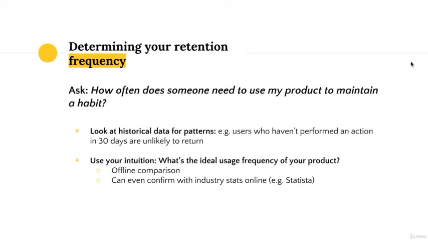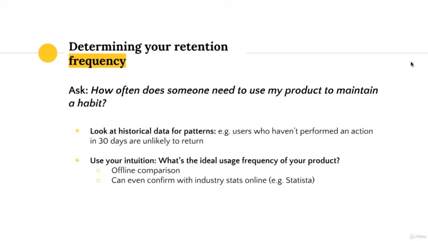Next, you want to determine your retention frequency. So you need to ask, how often does somebody need to use my product to maintain a habit? For this, you can look at historical data for patterns. For example, you might see that users who haven't performed an action, like a visit to your site, within 30 days are unlikely to return. And you can also use your intuition. Think about what the ideal usage frequency of your product is.